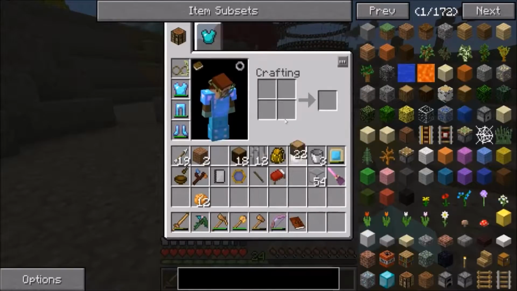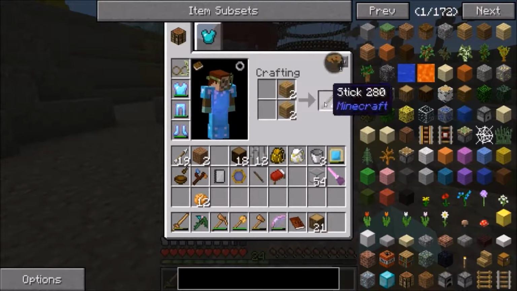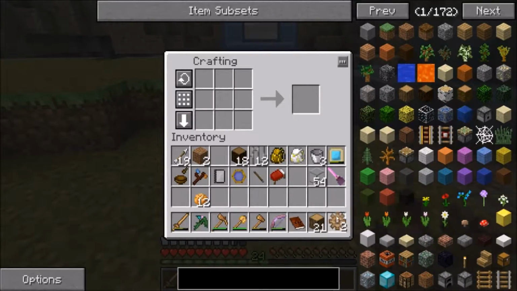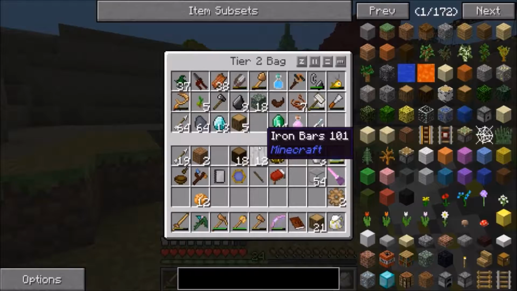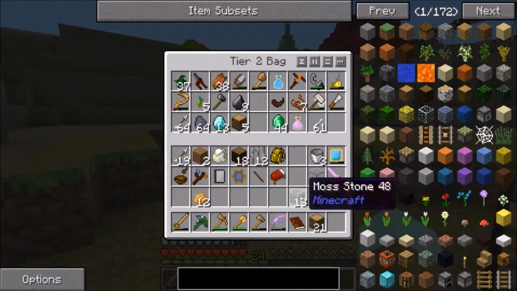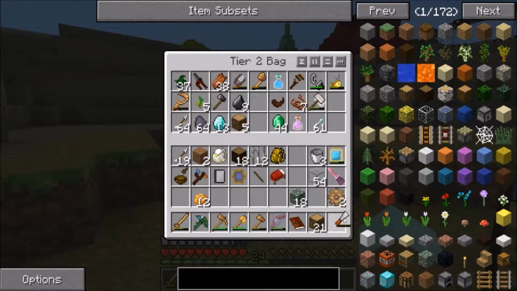So let's make this first. There we go. So we'll make the wood gears. And then I need cobblestone, correct? Yeah. I don't think I have any on me. No. Mossy cobble, though. Let's see if I can change it. Like with the chisel? Yeah, where's the chisel at? Right there. There it is.